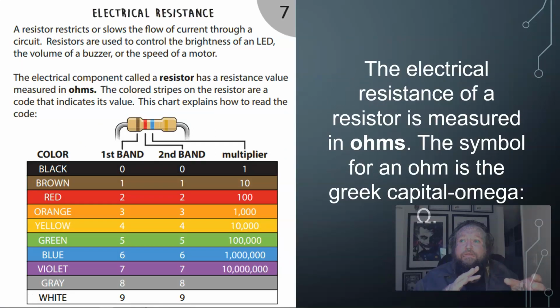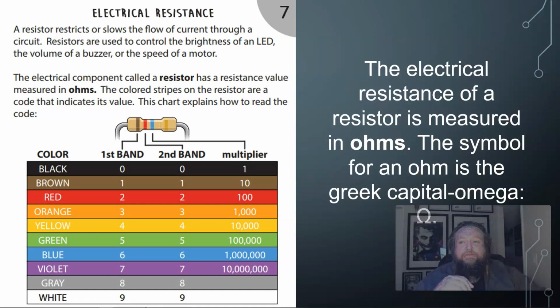Now, when it comes to electronics, the ones we're working with are going to be a little bit larger. You're going to see these bands on them, and there's a certain way to read these to figure out what the actual resistance is, because resistance is measured in ohms. We know we have voltage, remember that's the pressure, we have amps as the measurement unit for the actual flow, and then we have ohms to talk about the resistance to flow of the material, so how much will it actually resist it.